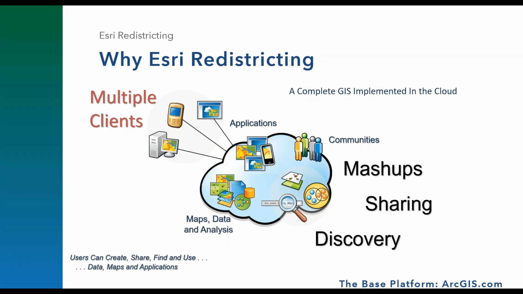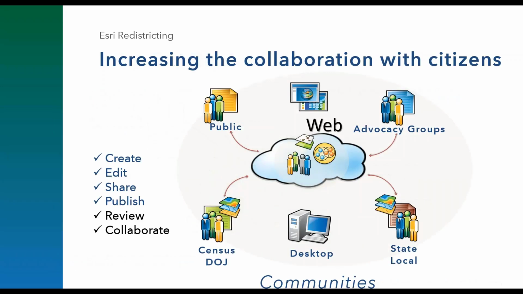And it was this that caused me to focus inside of Esri the ability to take the tools of redistricting and put them on the web. It was that openness that I thought was the cure for gerrymandering. It was the ability to share the environment, to share the process, to share the tools and the data that could help lance the boil of gerrymandering. Put it out in the open, allow people to understand what the process is. Increase collaboration. That was my goal.